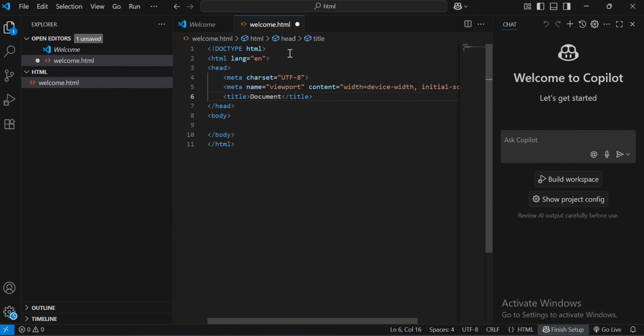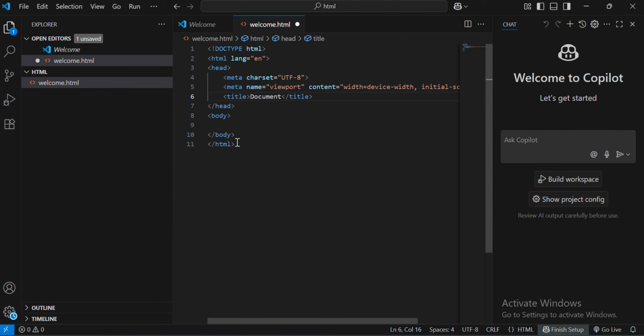So now, what is the structure of a web page like? The structure of your web page is just like this as it is on the screen. Doctype, HTML, the language you're writing in, which is English, and then the body, then the closing tag. Alright? Now, what are the tools for writing HTML? We have Notepad, we have VS Code, we have CodePen for online testing. But we recommend VS Code, which is the one I'm currently using, because it is user friendly and easier to understand as a beginner.